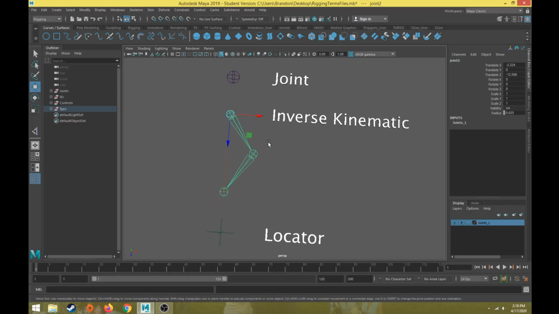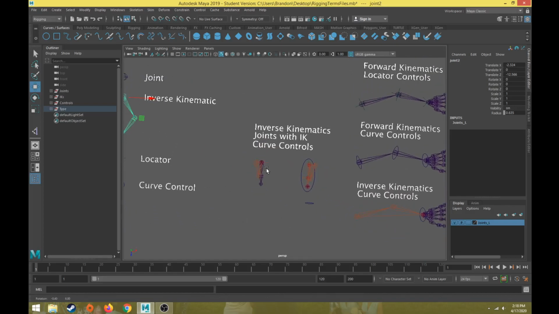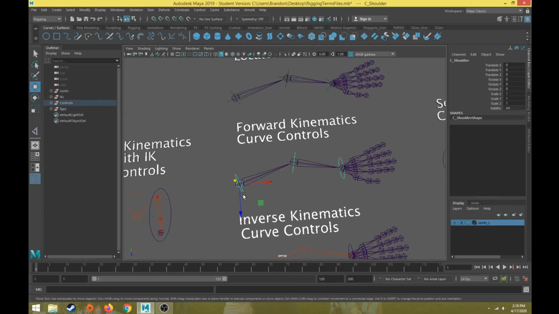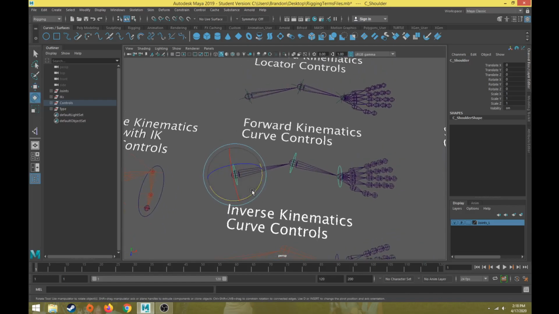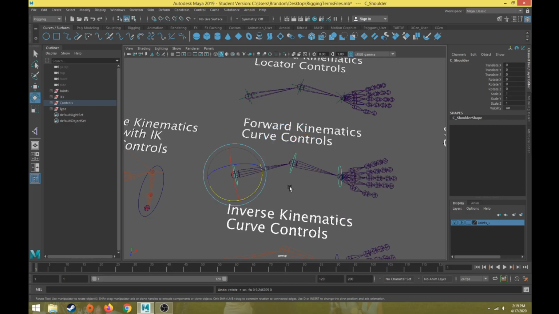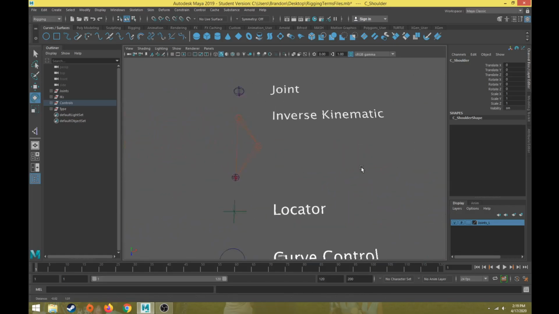Some other terms that we'll talk about in this video and as we rig a character are forward kinematics and inverse kinematics, which we'll get into in more detail in a little bit. Forward kinematics are called FK. Forward kinematics are where we rotate each individual joint one at a time, or use a control to rotate each individual joint one at a time. For instance, with forward kinematics for the arm, I rotate the shoulder, then I animate rotating the elbow, then I animate rotating the wrist, all the way down to the fingers. You usually start from the root of that joint system, in this case the shoulder, and then work your way towards the end or the fingers. That's what's called a forward kinematic system.